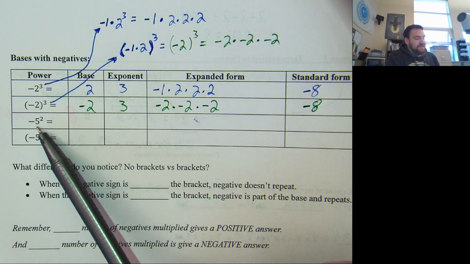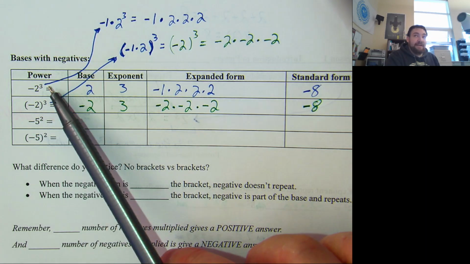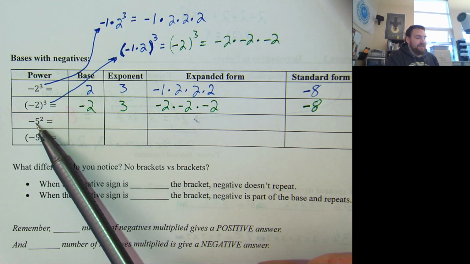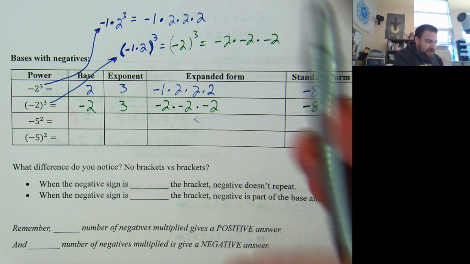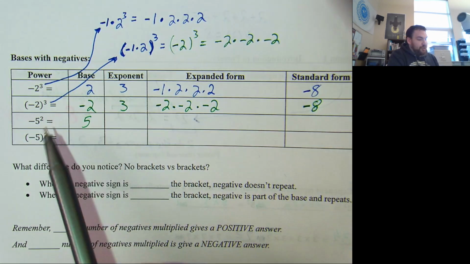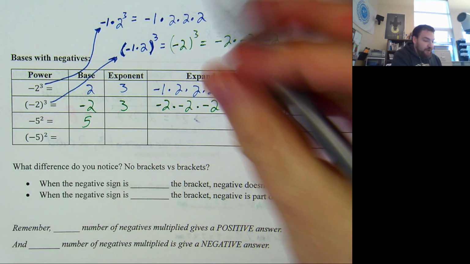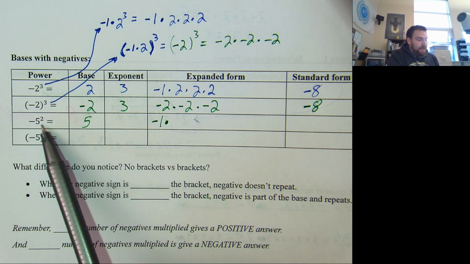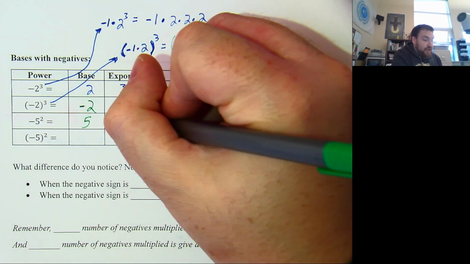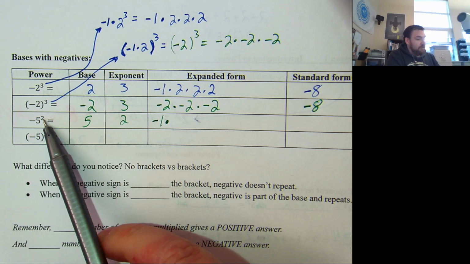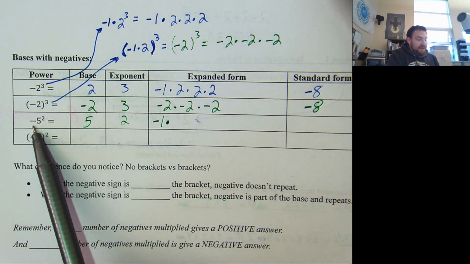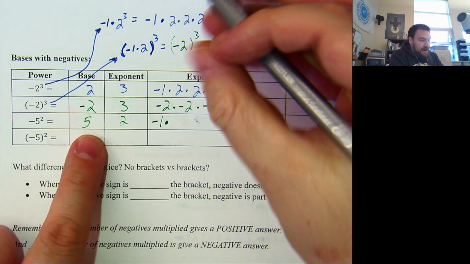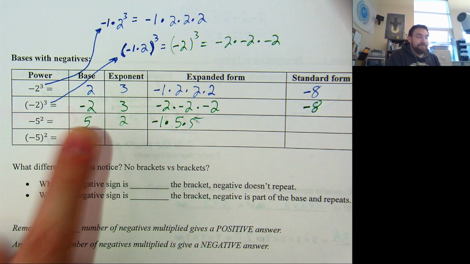If I've got -5 squared, taking a look at what we did up here, what's the base going to be on this guy? When there's no brackets, it's going to be 5, Hassan, you betcha. Because when there's no brackets, that negative is just going to jump out front like a -1, and we're going to multiply that by whatever's happening here. What's the exponent on this thing? It's a 2, thank you. No, the base is 5, the exponent's a 2. So that means the minus sign becomes a -1 multiplied out front. The 5 squared is going to become a 5 times a 5 here.